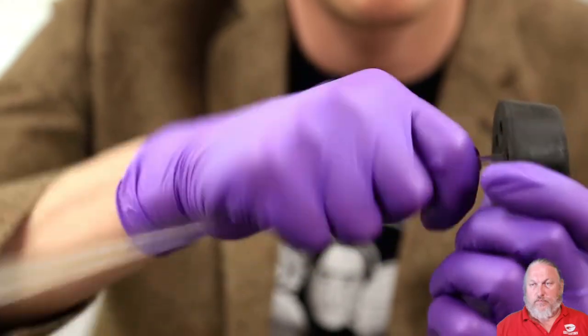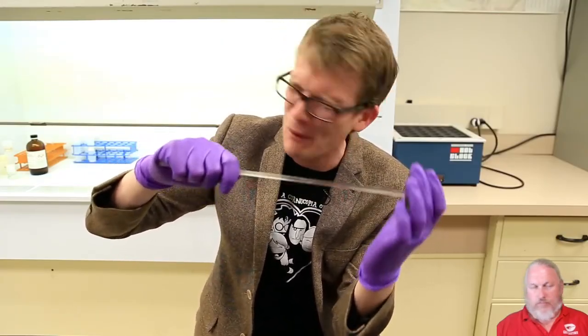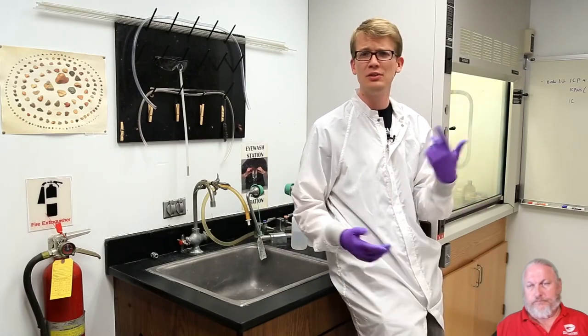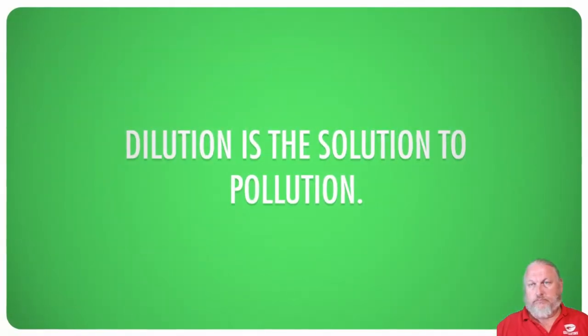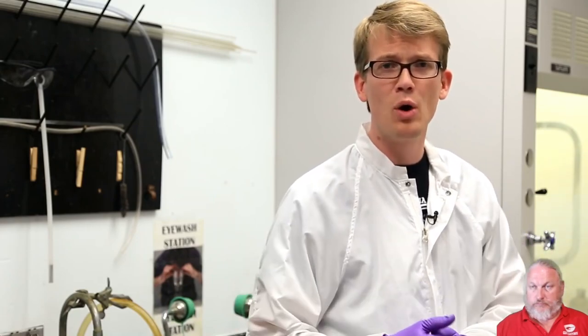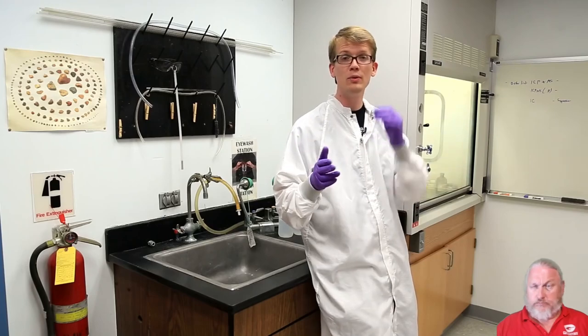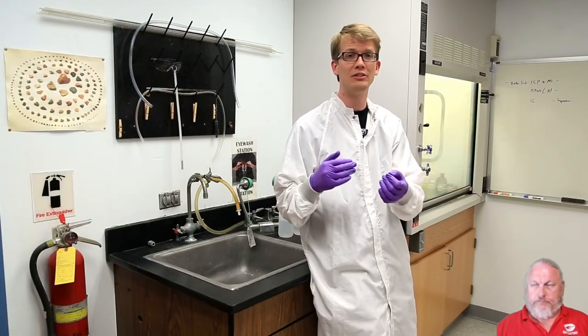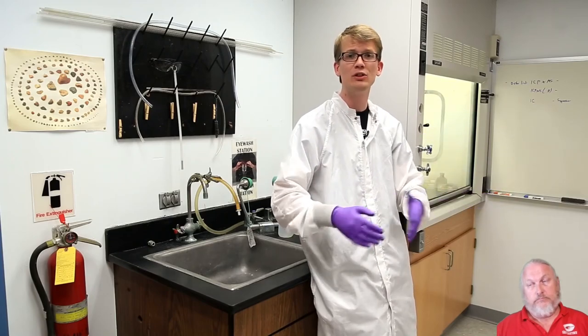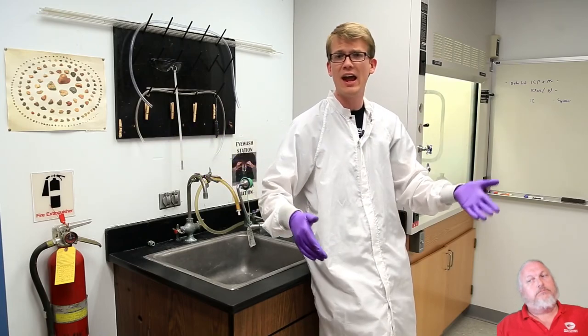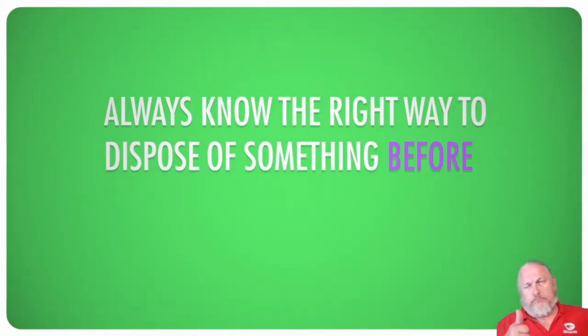When you're done with an experiment, do not just dump the results into the sink unless this has been explicitly approved by the person in charge of chemical safety. For some chemicals like common acids or bases, dilution is the solution to pollution. When they get diluted, all that's left is common ions like chloride ions from HCL or sodium ions from sodium hydroxide, in addition to some protons or hydroxide ions that are neutralized by buffer ions that are present in your sewage system anyway. Bottom line is they can be flushed with lots of water. For other chemicals, flushing is not a good idea. It probably won't hurt you but it might hurt the environment. Do put the products into an appropriate waste container, but not just any waste container. Different solvents and reagents have to be disposed of differently, and if you dump some stuff into the wrong container, it could totally end up reacting with the other things that have been dumped in there. Not good. Rule of thumb: always know the right way to dispose of something before you even start to use it.